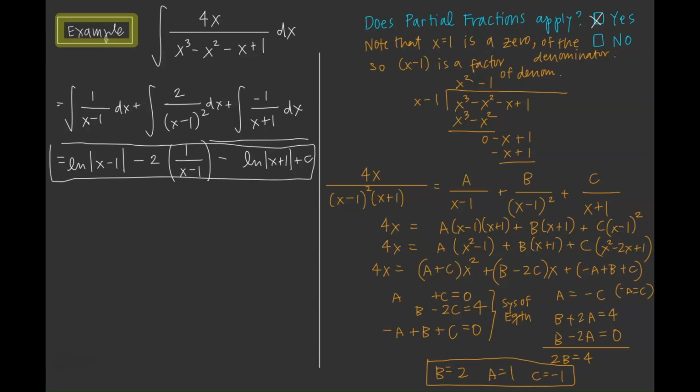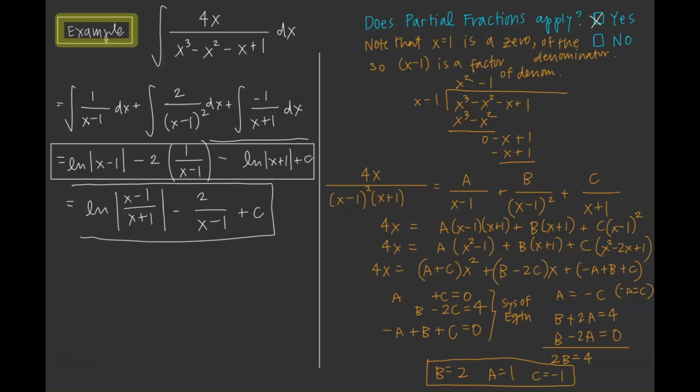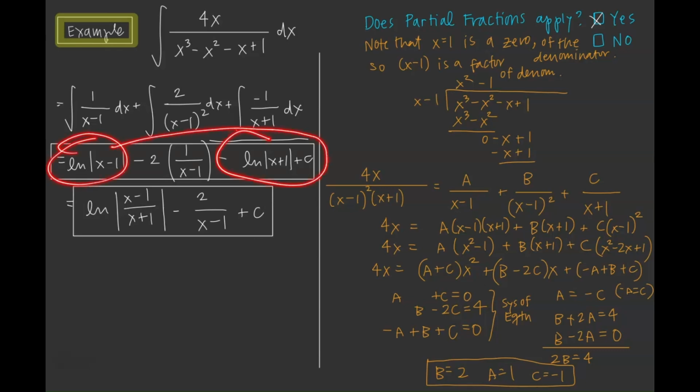You may see the solution written a little bit different because of properties of natural logs. We can combine these. If you have a natural log of something minus a natural log of something else, then you can combine those into a division. So this is fine, but you can also simplify it by saying this is also equal to natural log of x minus 1 over x plus 1 minus 2 over x minus 1 plus c. So this also is a way that the solution could have been written. And that comes just from when you have a logarithm of the same base and the one's being subtracted from the other, you can combine it into one logarithm and then it's a division inside. That's a property of logarithms. And then this guy is just this guy and our constant.